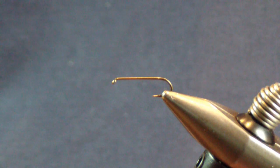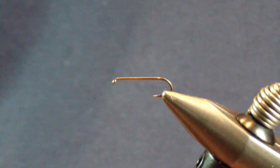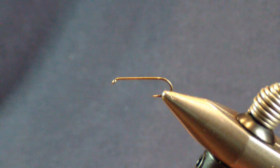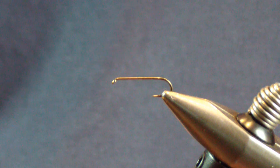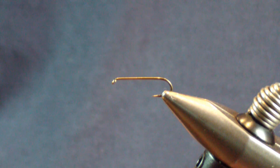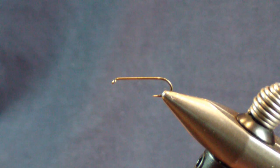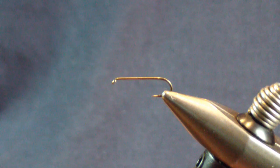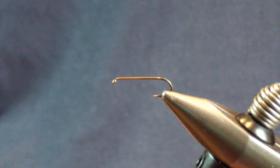Welcome to Slybox. Today we're going to tie a pattern that's been with me a long, long time — the Foam Buck Caddis. I'm going to tie the original version, which was originally tied as a cricket or terrestrial pattern for trout in smaller sizes. It did exceptionally well on panfish and bass in warm water applications, so I've moved toward tying it on larger stinger hooks. But it still sits in my box every year and does very well as a cricket pattern and as a skating pattern. Let's go over how I tie that smaller original version.